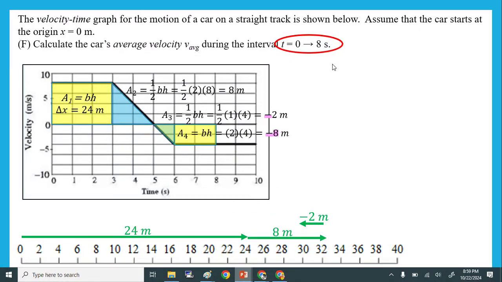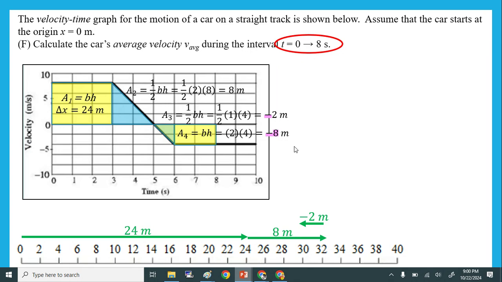So if you find the area of this fourth shaded area from 6 to 8, the base would just be 2. From 6 to 8, the base is 2. And then once again, the vertical increment has not changed, so every line in the vertical axis is by interval of 2, so it'd be 2 and 4. So therefore, the area is negative 8 meters. And it's negative because it's beneath the 0, or aka the t-axis, okay?